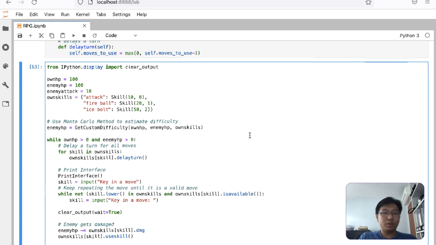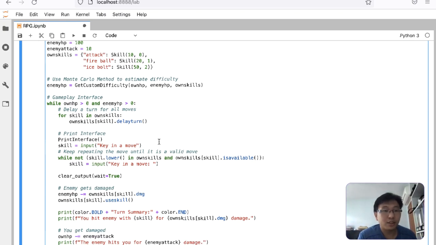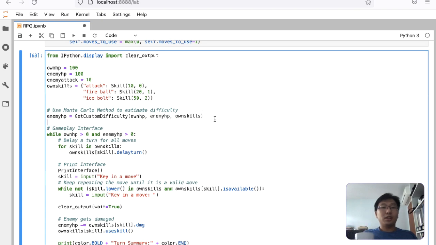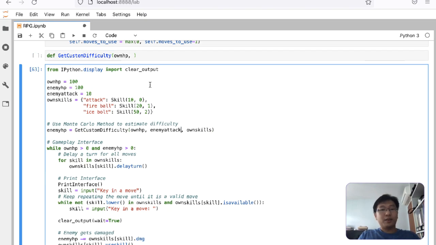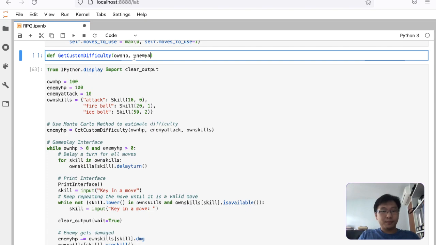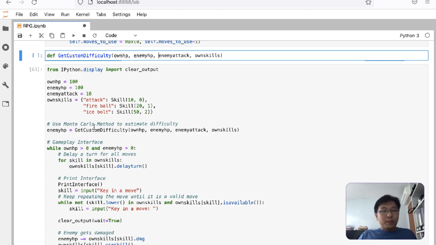It's going to be very similar to this one, the gameplay interface. So what we will do is check, based on the gameplay interface, how much HP is needed in order to make the enemy win against you in a more consistent way. Okay, let's get down to coding it. Maybe we do enemy attack. Maybe even the enemy HP is here also. So we basically want to customize this.